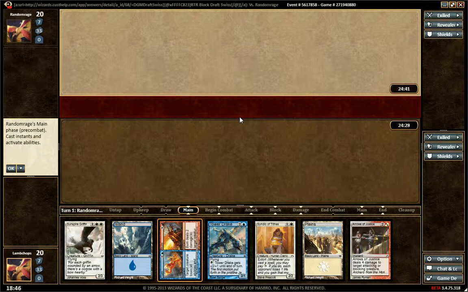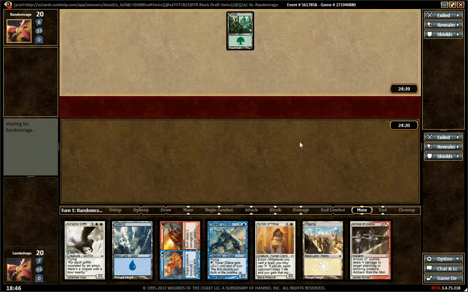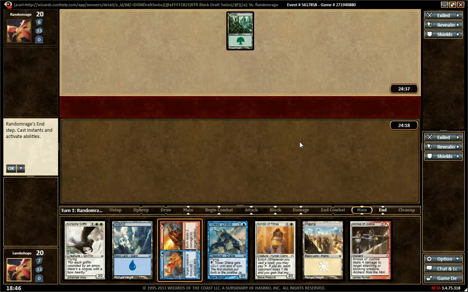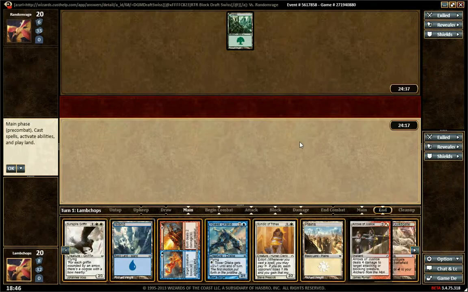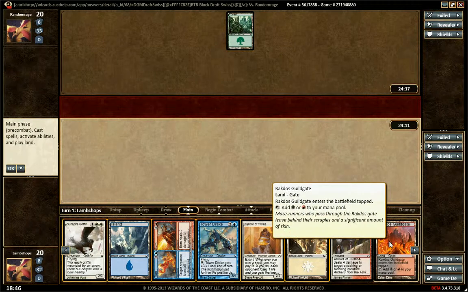Who's... Oh, he made us go first? Is that what happened? I don't understand. Oh, okay, he put his land down in the second main phase. Weird. That's a little bit awkward. Kind of.